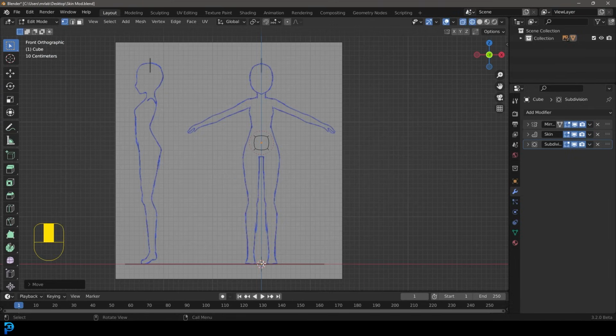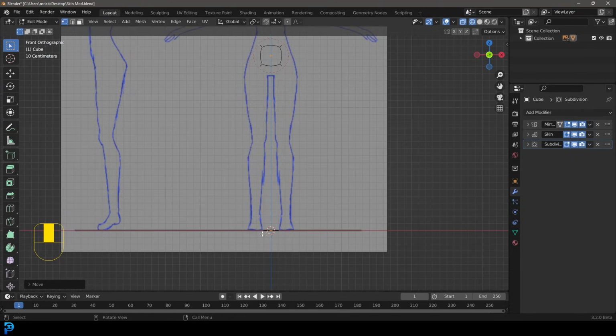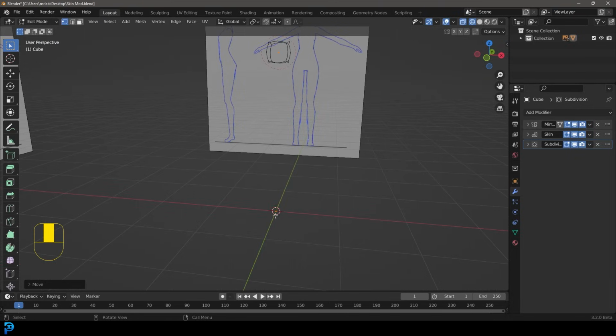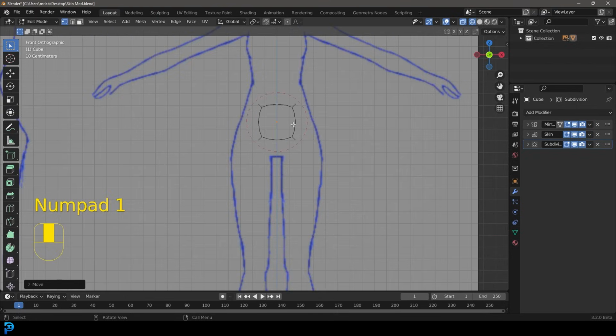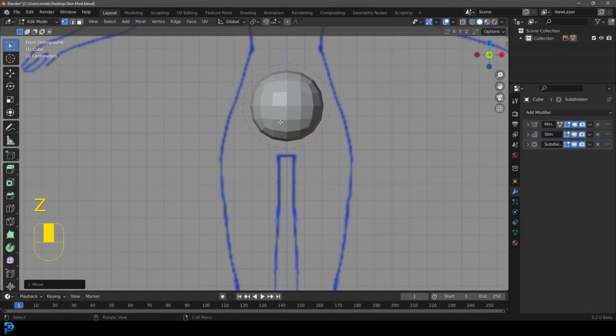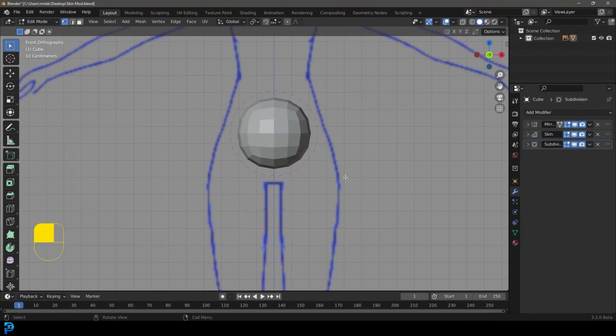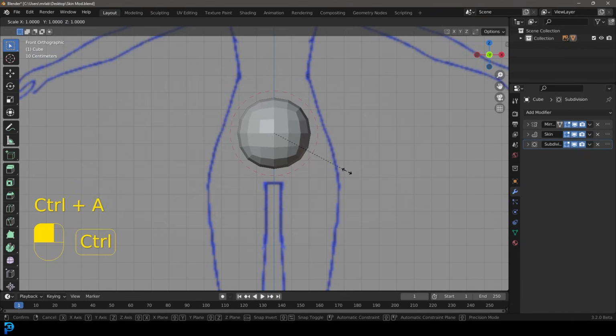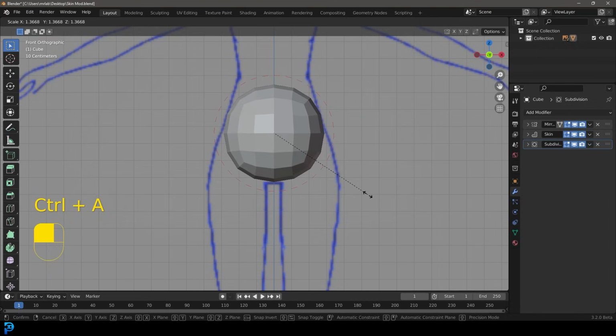body. Our vertex, or our object origin point, is here at the bottom, which is usually where we want it to be. But in this case, I'm in wireframe, I'll just quickly press Z and go into solid. You can see this is what we have, right? If I now grab that vertex, I can go S to scale it, but it won't do anything. If you want to scale this, you have to go Control A or Command A on a Mac. That'll allow you to scale this.